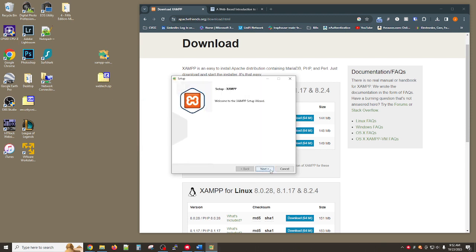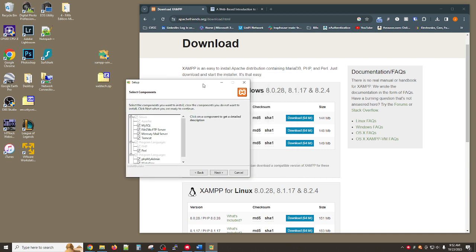Click OK. Click next. Everything else from here for the setup, just leave default. Remember where it's going to be saved at. You can change to any folder you want, but just remember where you saved the XAMPP at. So this one's defaulted to C, XAMPP.